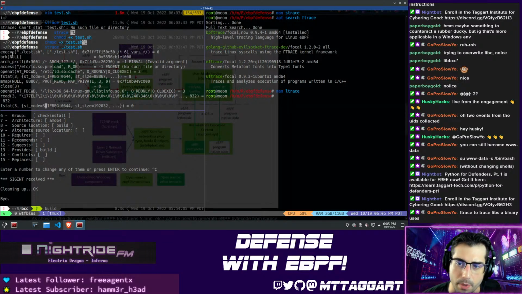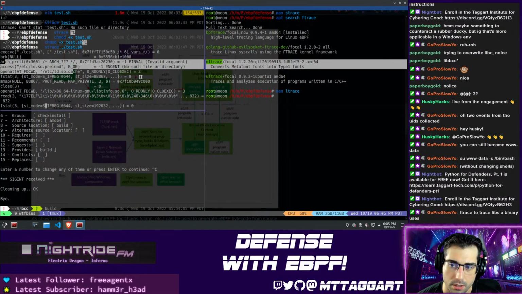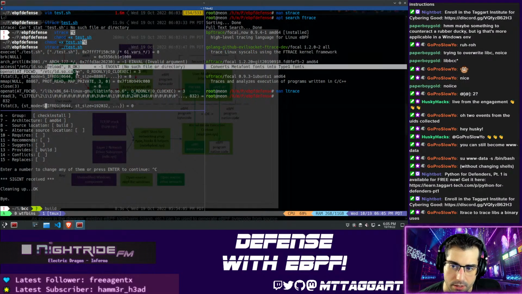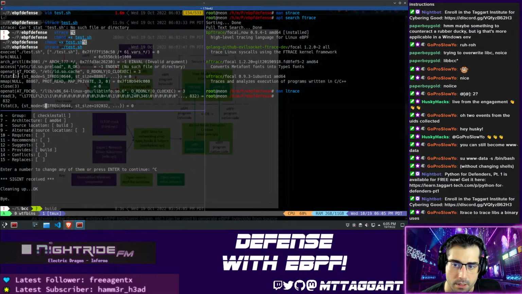So check this out. We have execve as our first system call, a brk, right? An access and openat, which we saw in some of those kernel probe examples. Close. What is getting opened, right? Current working directory. fstat. Mapping some memory.